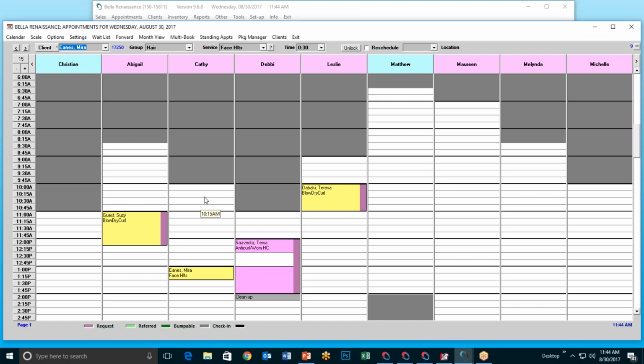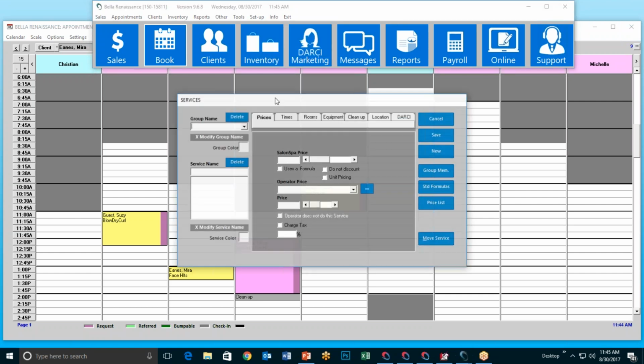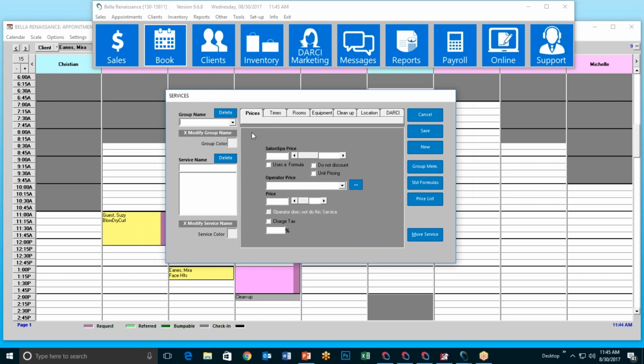Excellent. I'd love it if you could go into more detail with that. All right. Well, then I'm going to go to Setup, and then from Setup, I'm going to go to my salon or spa services. And that's going to bring up this window here. Now I could choose any group that I've already created, and I'll choose my hair group, for instance. Now I've got lots of different hair services in here, including some deleted services that I should probably wipe out, but no big deal.